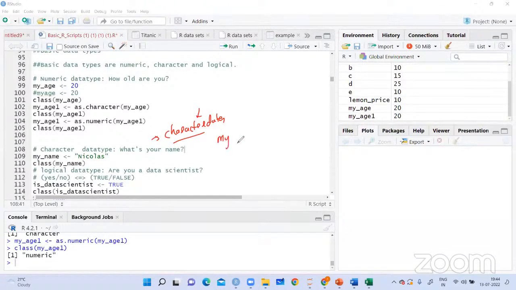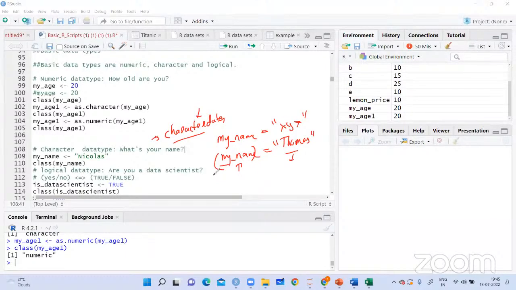Simply create one variable, my_name, and then you can say my_name is equal to some name you can give, XYZ, or my_name, I can give it as Thomas. So now it can understand that this value of Thomas is getting stored in this variable, my_name.